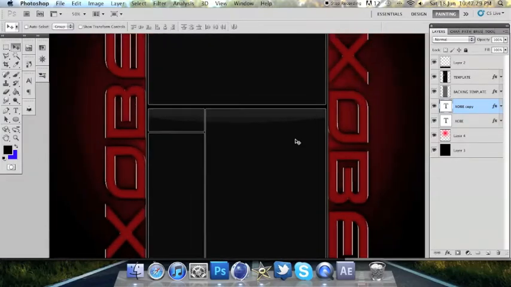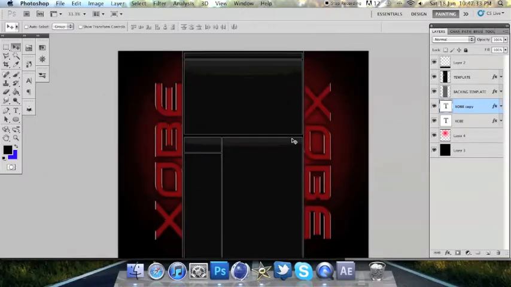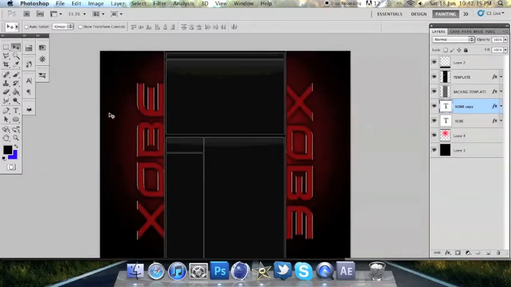So when I left you last time, we had this. This is what we made, if you're following the steps, with these layers. So what I'm going to show you now is how to make the sidebars. You see quite a lot of backgrounds that look quite nice, if you're making that kind of background.